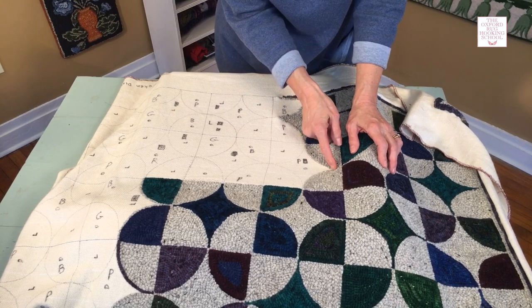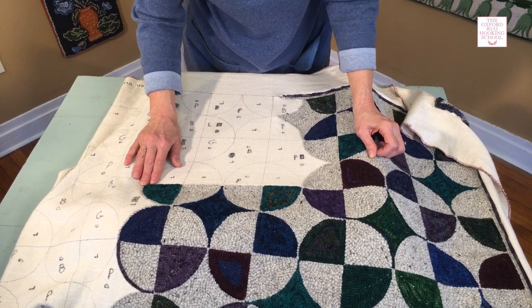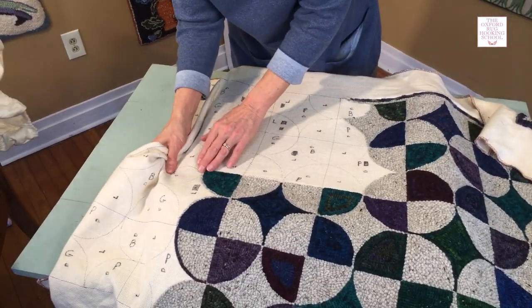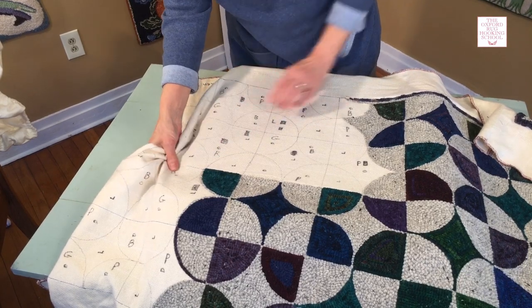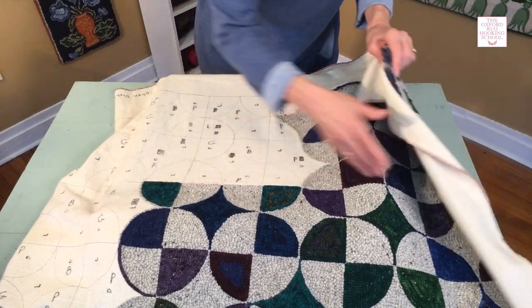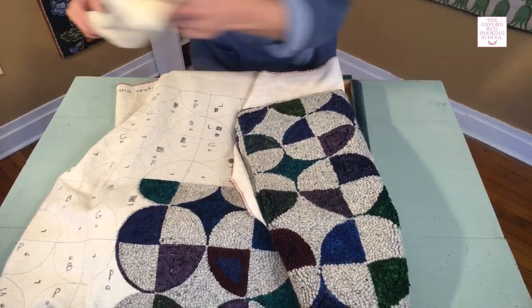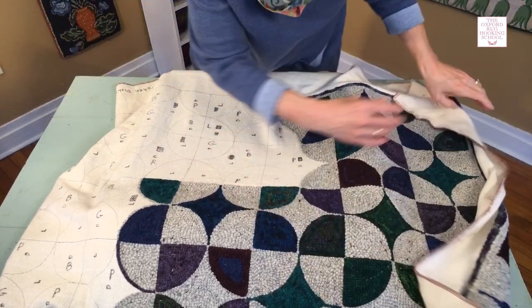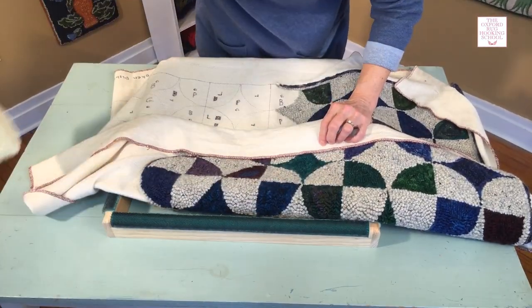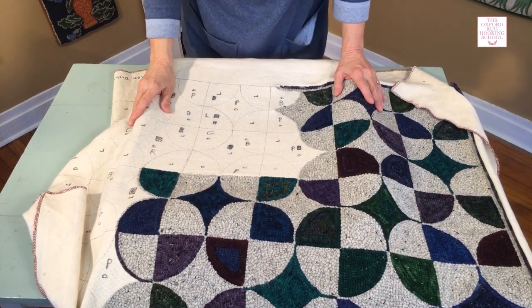I'm making sure that this isn't hitting the wood of the frame. My frame's there, so I've got plenty of room. This little bit is actually quite close to the frame, but I'm not going to worry about that. If this comes up and over the frame, it'll be fine. Now that I have it positioned on there, I'm actually going to take this hand towel off of here. And this one as well. They've served their purpose. Now that I've got this on here, I'm going to tighten it up.